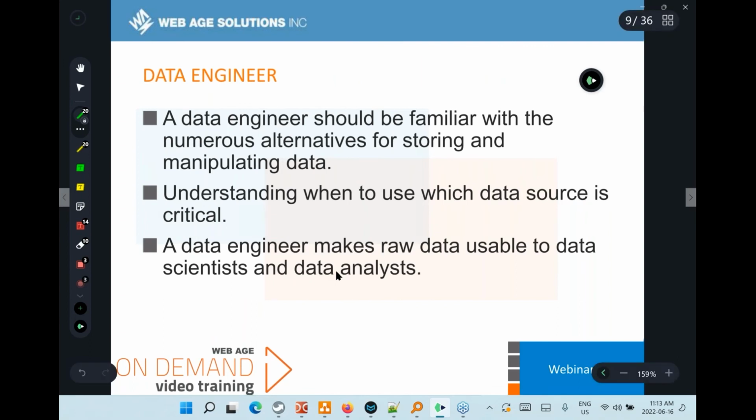So as a data engineer, we should be aware of these storage techniques that I'll cover in just a bit, and when to use what technique. Whatever we set up as a data engineer will be consumed by a report developer or a report designer, or it can also be used by data scientists. So a data engineer will make raw data highly usable by data scientists and also by data analysts.